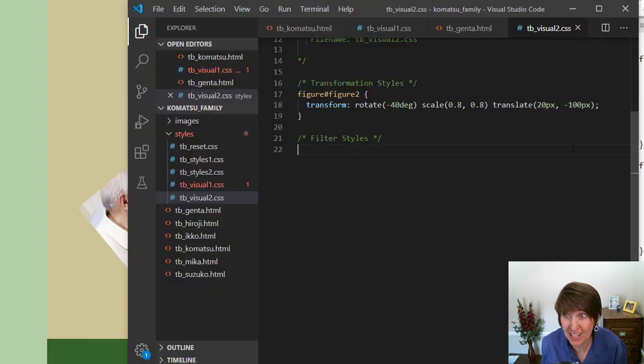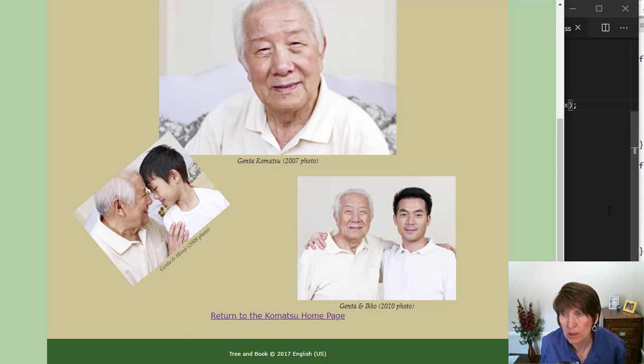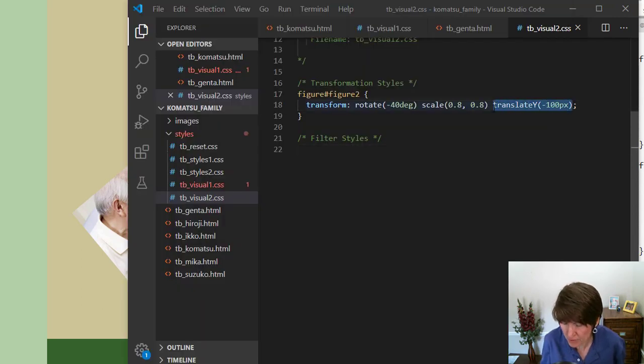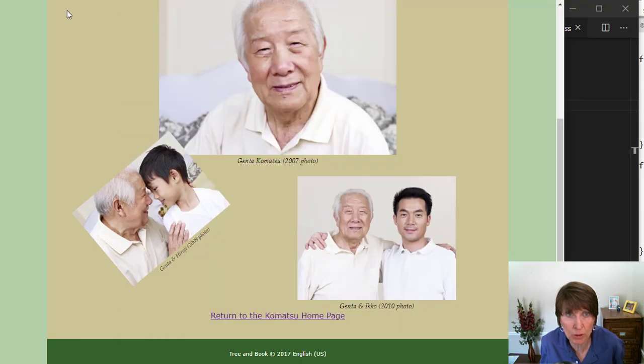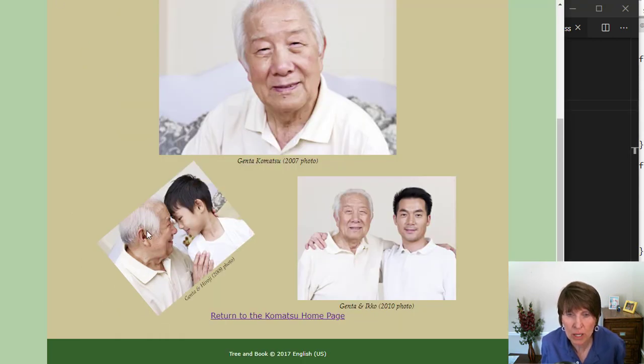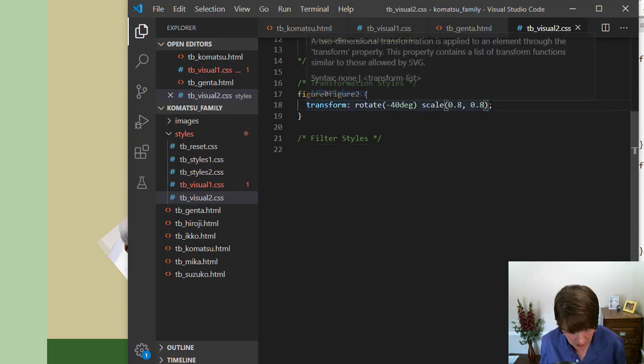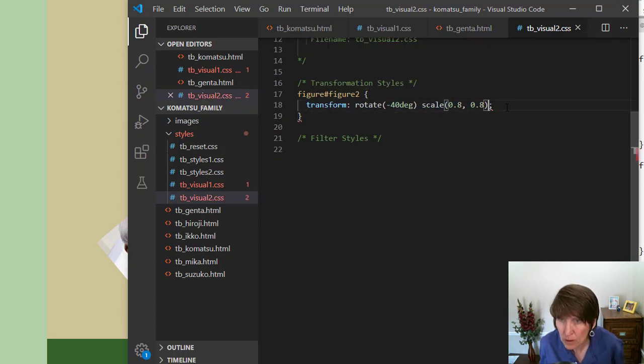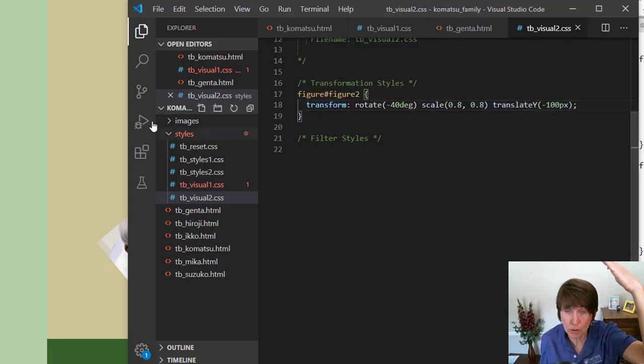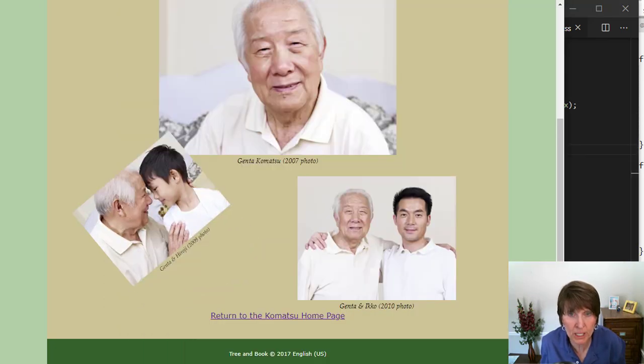So let's go ahead and do it one at a time so we can really see what's happening here. So let's translate the Y, and it's really moving it from its original position. Let's go back to where there's no translate. You don't have to do this because we're going to go back to the original anyway. I just want to show you so we actually see the movement. Here's where it is after we did the rotate and the scale. So now let's just add the Y transformation. And it's a negative number, so we expect it to take it up. And there it moved up.